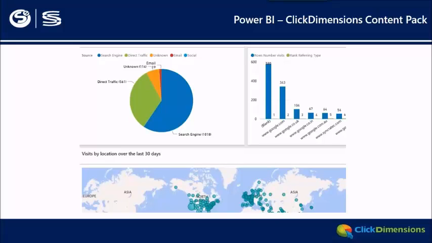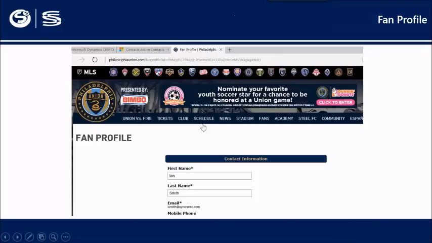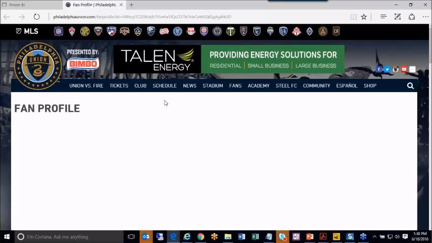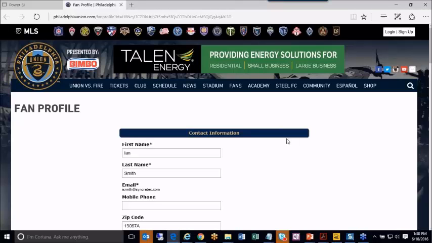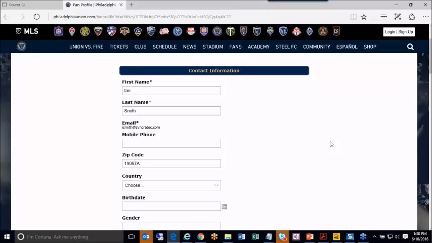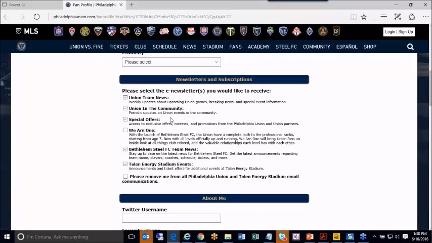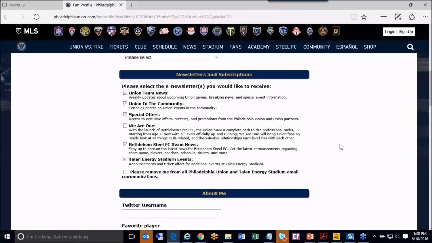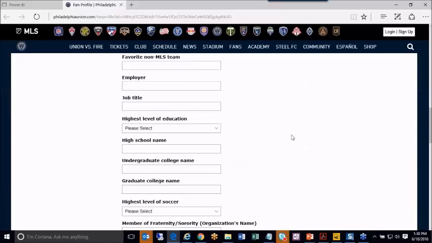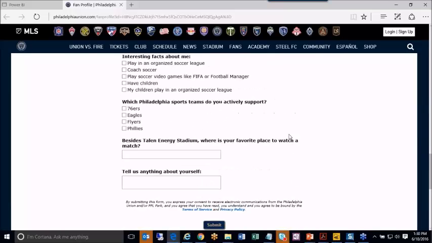This is an example of a great subscription preferences page. First they're asking you for profile information, and then they're asking which newsletters you're most interested in. So which ones do you want to subscribe to? You've all seen this before, but conceptually it's important for marketers to understand this kind of personalization. It's a real nice example. It's formatted very well, and there's lots of choices. Then they ask you a whole bunch more information. You can do something similar to this also with a profile update in the CRM system.